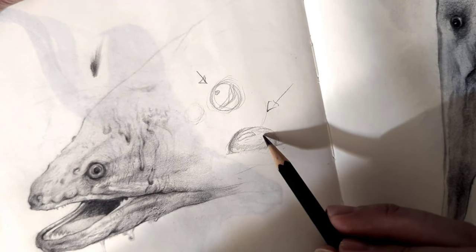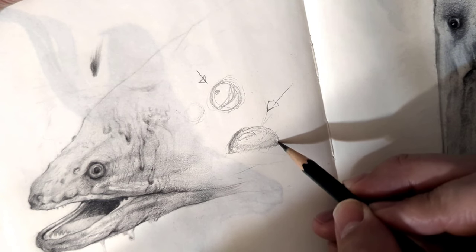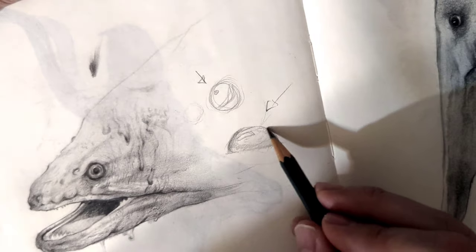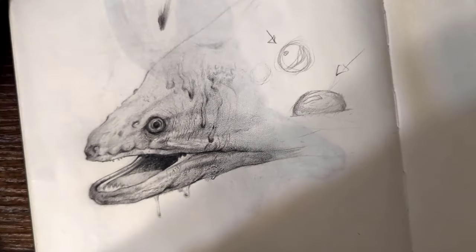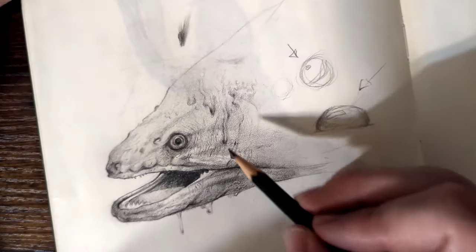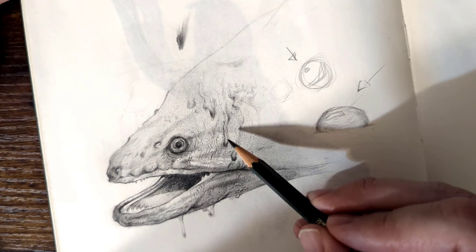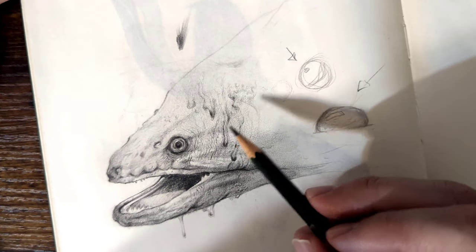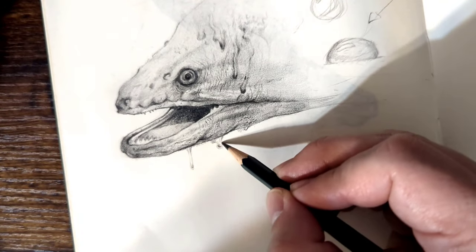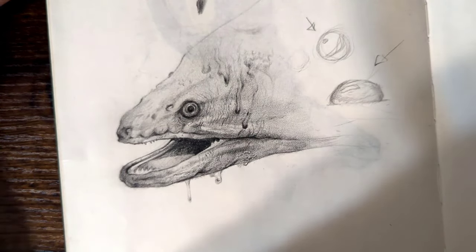Another really good thing to practice — and most schools teach this in foundation sketching — is glass. If you think of still life, you might think it's the most boring thing in the world, and it kind of is, but it also teaches you how to sketch materials pretty well. If you're going to put highlights in manually after you sketch everything, get an eraser that's probably on the end of a mechanical pencil because they're so tiny and you can get some minute details on there. Other than that, I'd just train yourself to use the paper as the value.